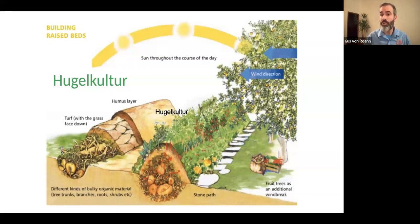Sometimes they cycle out if you do it at a little backyard scale, but if you're able to do it at a bigger scale, they can last up to 10 years. But this is a really neat self-regenerating design concept of how to keep soil with good nutrition over many years. And moisture. This creates a great sponge.